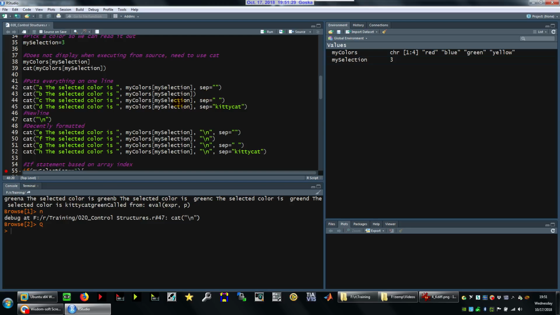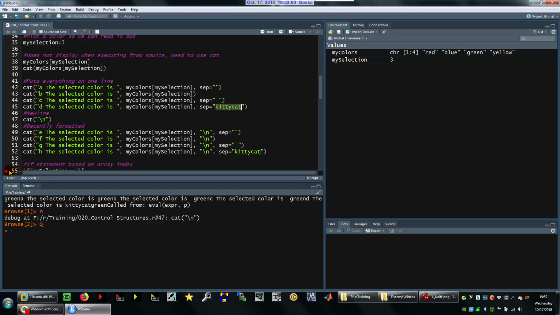It's a style thing where, because of the way that I program, most of the languages I work in, the default is no separation like this, and that's just the way my mind works. So I'm going to put that in a lot. The default for R is to use a space for a separator. But I've shown you a whole bunch of things at once, and this is a demonstration that we can use anything we want as a separator. Because kitty cat, well, we're doing cat statements, so kitty cat.